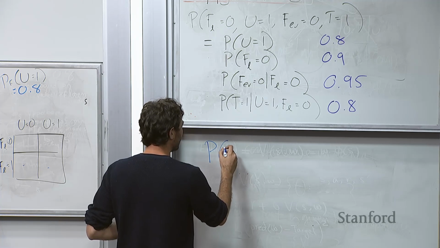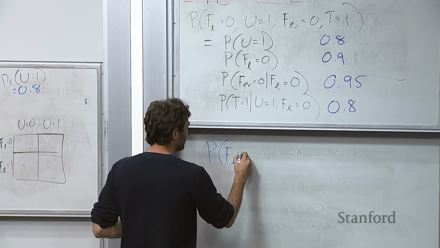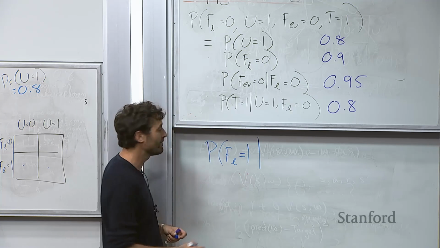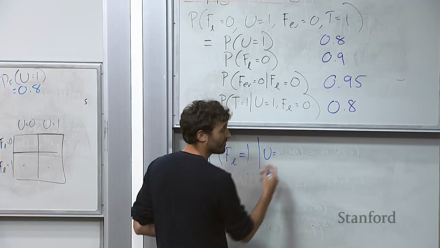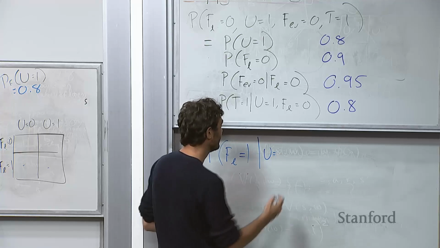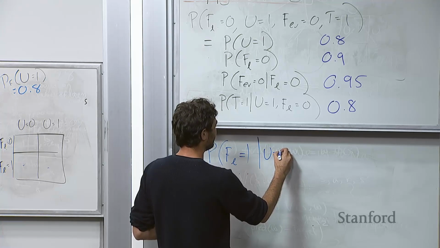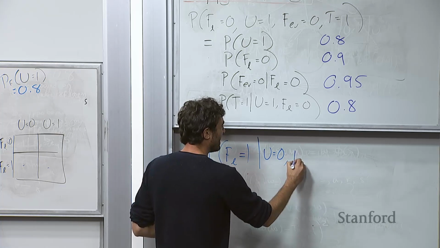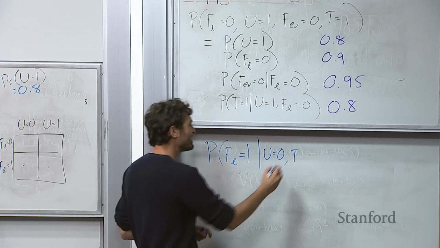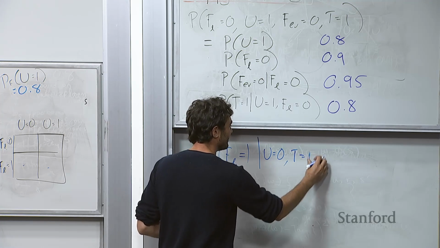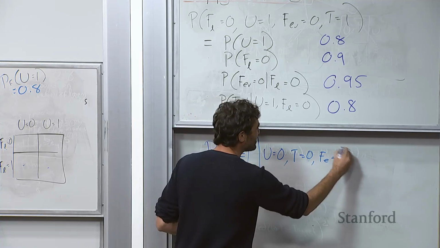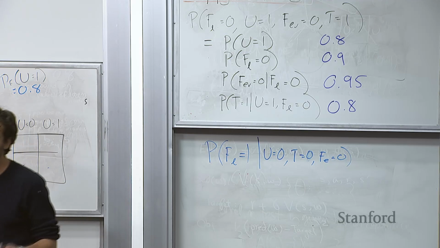I want to know the chance that I have a flu. So what's the probability that I have the flu, given I am not an undergraduate? I am in fact much older, though I might look charmingly young. I am in fact a father. So I am not an undergrad. Am I tired? No, I'm actually feeling kind of bouncy. So tired equals 0. And I don't have a fever. So this should be pretty low, but inference would allow us to answer any question.